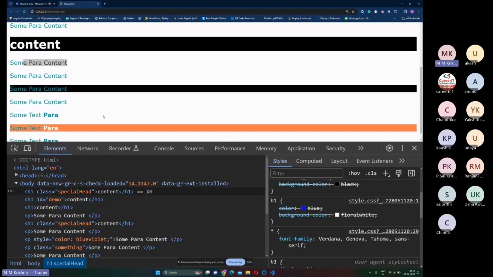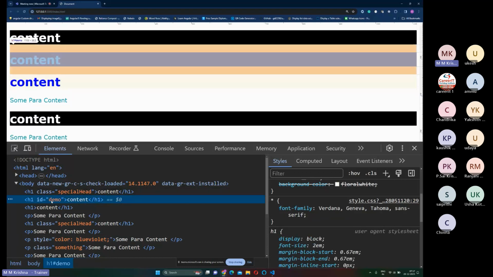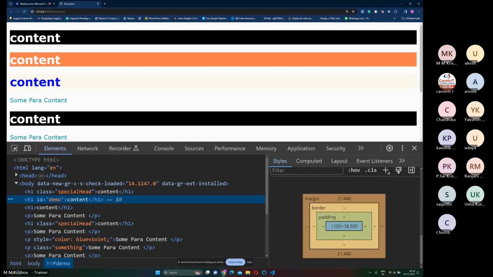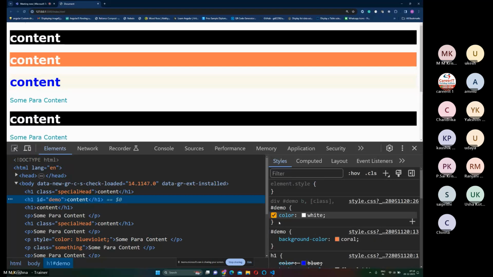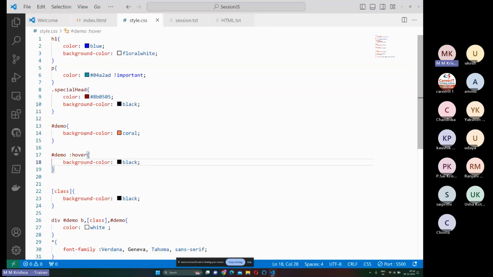So this is not a class, the ID is demo. The demo will be used for the hover, and it has to affect like this.